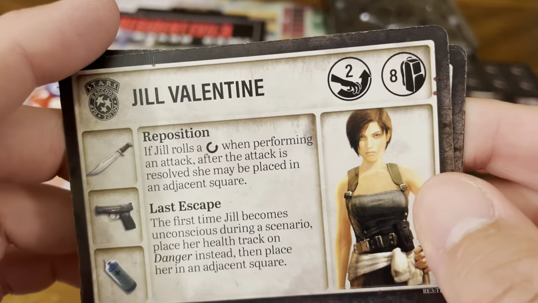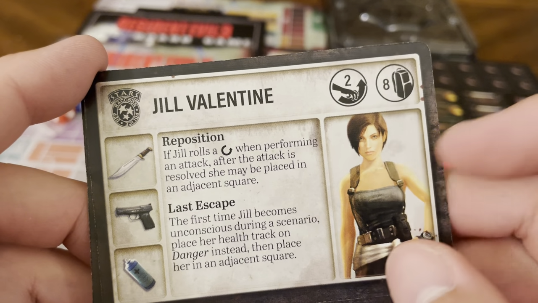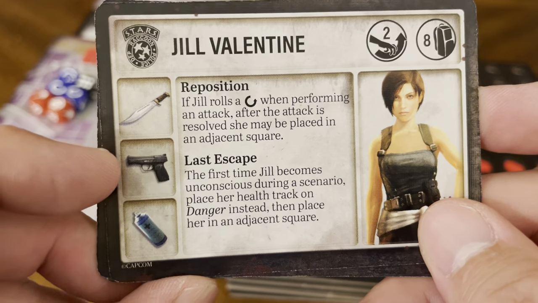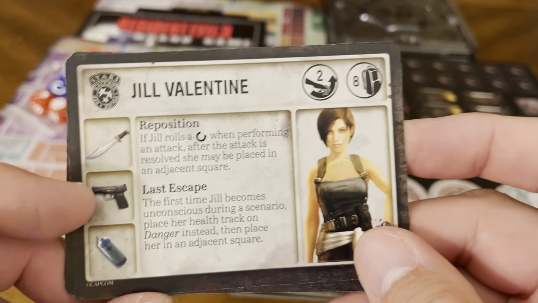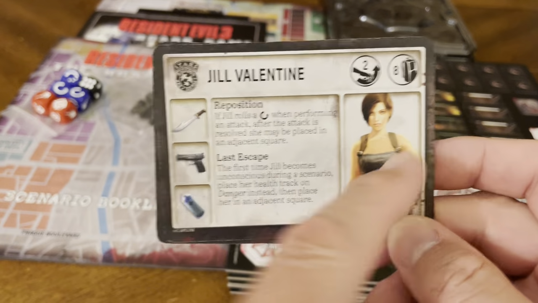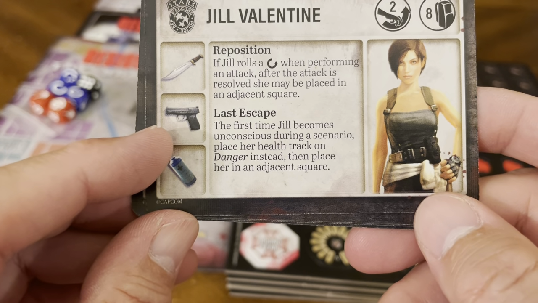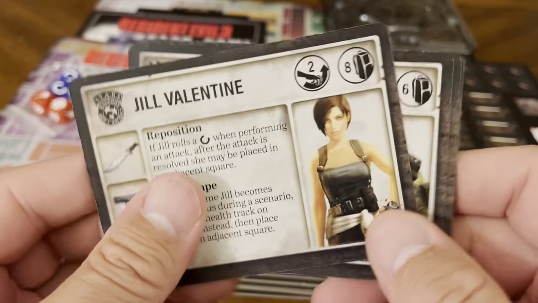Let's take a look at it. All right, it tells you all of your icons. Again, this is all explained to you, what her starting weapons are. Reposition: if Jill rolls that when performing an attack, after the attack is resolved, she may be placed in an adjacent square. Oh, okay. So when I rolled that one over there, she could move to another square to the side. Okay. Last Escape: the first time Jill becomes unconscious during a scenario, place her health track on danger instead, then place her in an adjacent square.